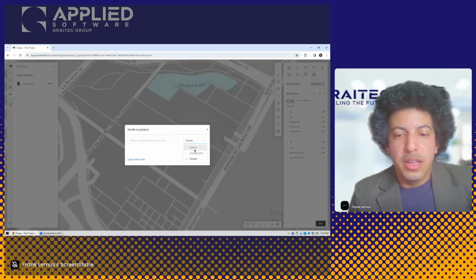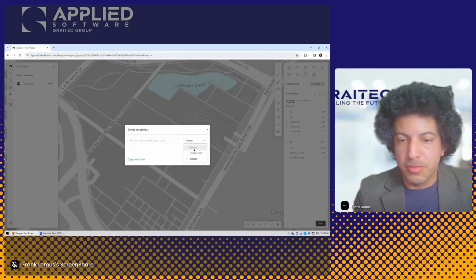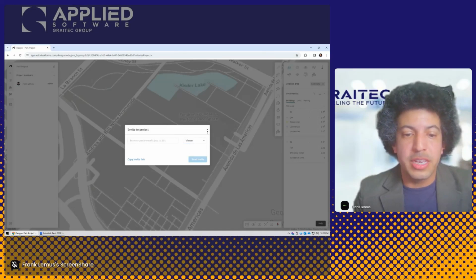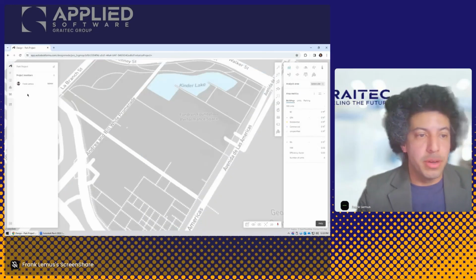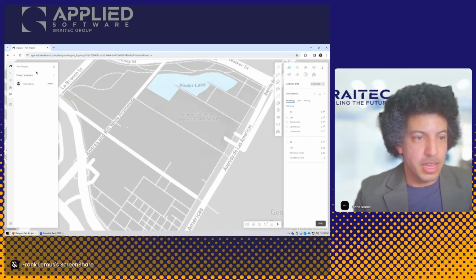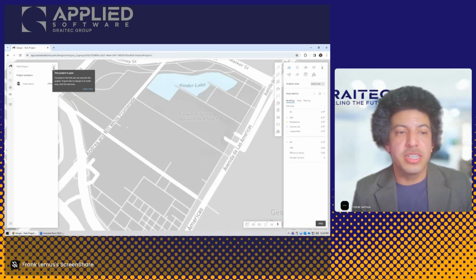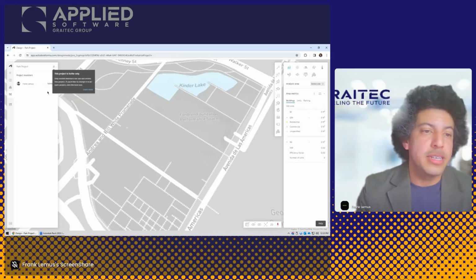As a collaborator, which means they could change, they could create, they could do different things, and then as an administrator who is allowed to then add other members and remove members from this particular project. Okay, that little lock symbol on the top, this project is open. Everybody in the hub can see and join this project. If you'd like to change that, change it to invite only by clicking on that lock symbol. See, now nobody can come in.